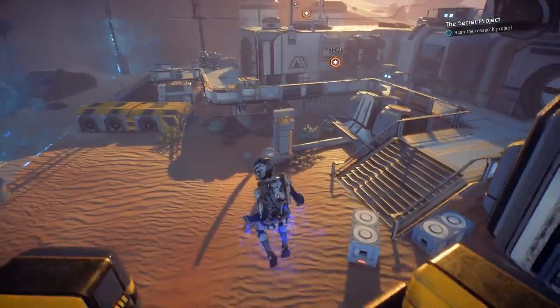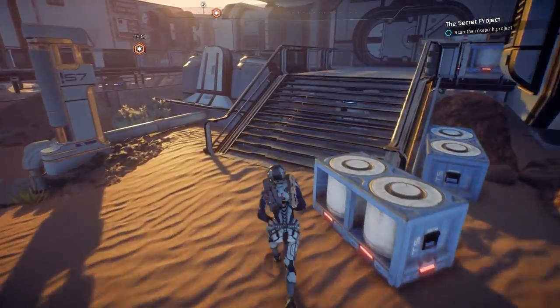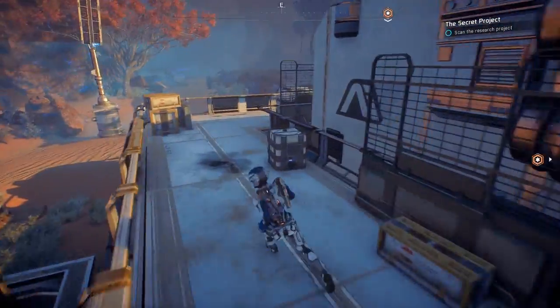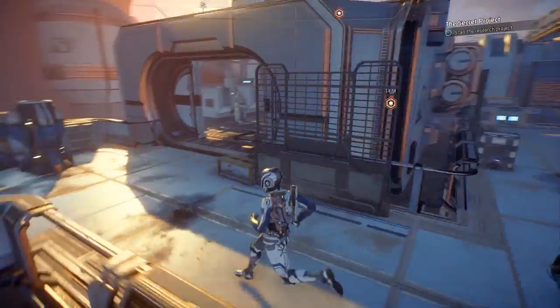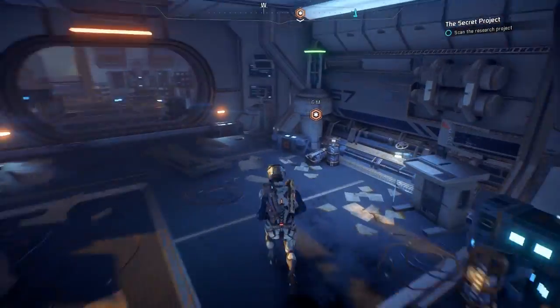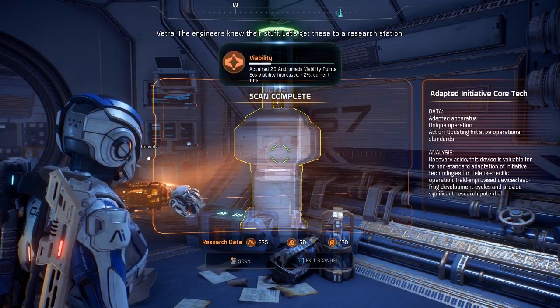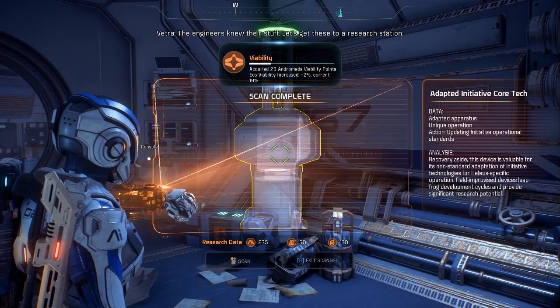I wish picking objectives was a little bit faster. Like, if I could just pull up a log with every available quest instead of having this weird nested system. I hope they fix some of this stuff. The engineers knew their stuff. Let's get these to a research station.